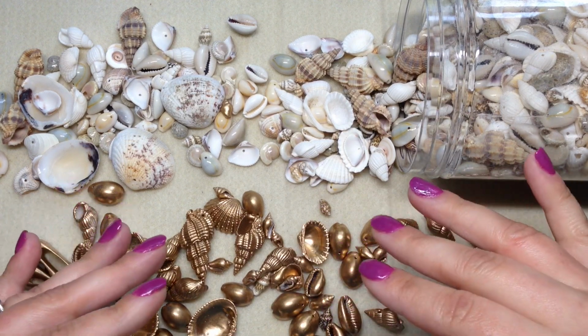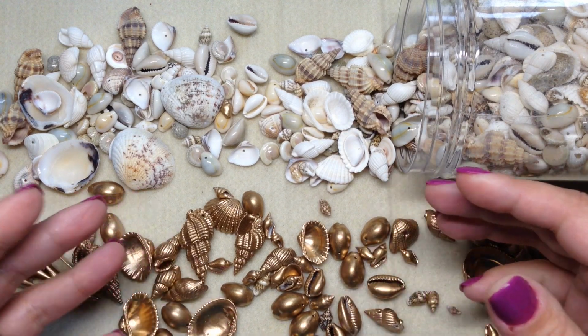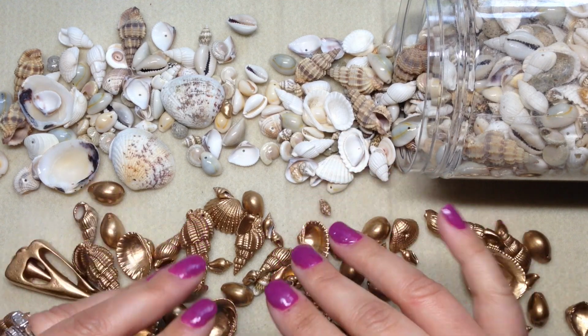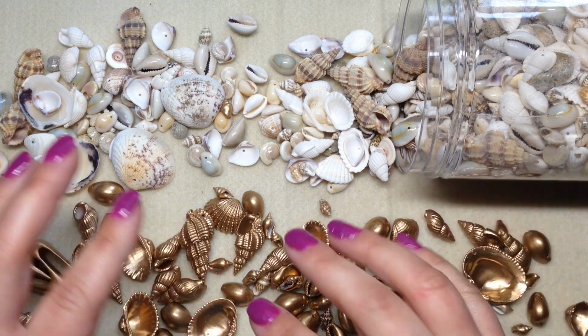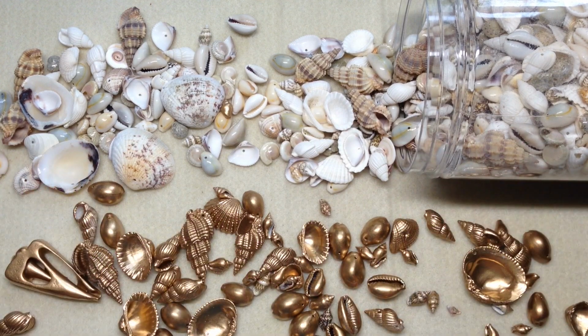You let it dry for a little bit, then you turn the shells over and spray paint them again. And they dry pretty fast. Give them enough time though so you don't pick them up and they're still tacky and you ruin their finish. And then if you see anywhere you miss some spots like I did, then you can go back and just do some touch-up spraying.